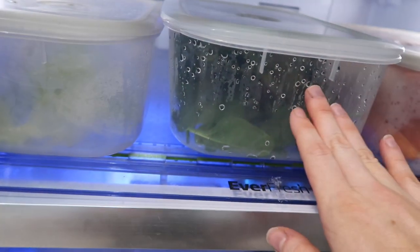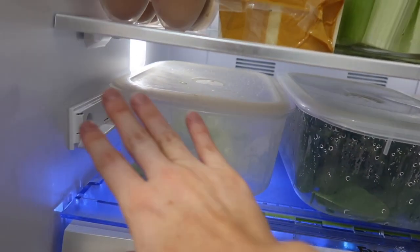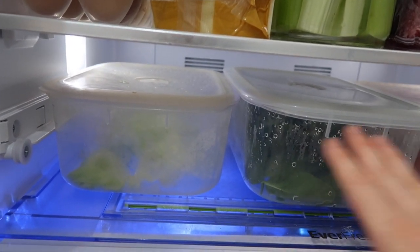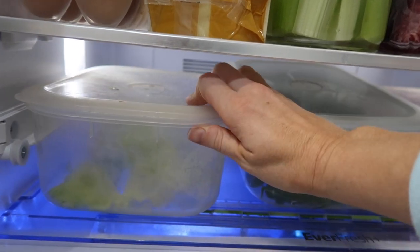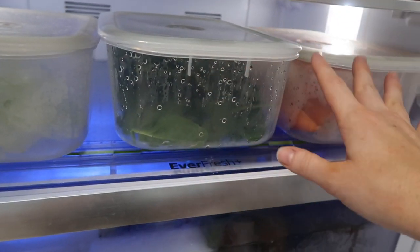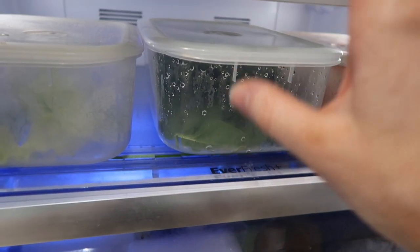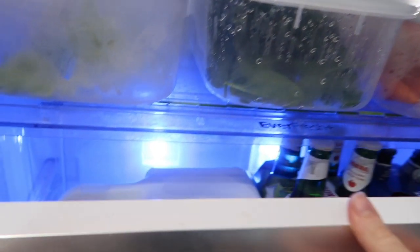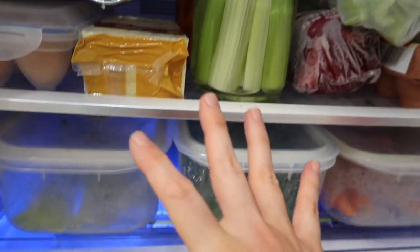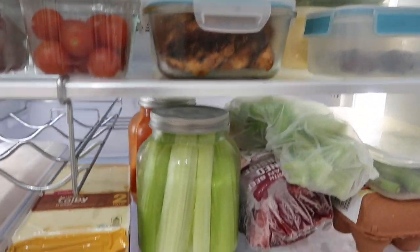Down here is where we keep our lettuces and my excess carrots. For those that have followed me before, this used to be a drawer, and I was forever having cheeses up the back, grapes going moldy, fermenting into their own wine, and I hated it. So I took the drawer out. I'm using it as containers. It's a much more cost-effective way for me to manage our food. We have next to zero food waste from stuff sitting in the fridge going off. And then I use the bottom drawer, not for food, but for milk and drinks.